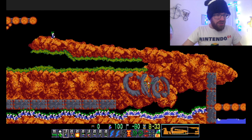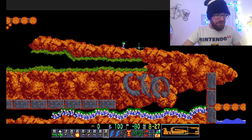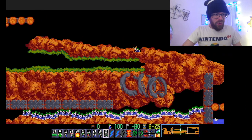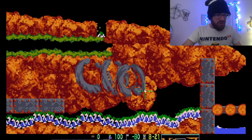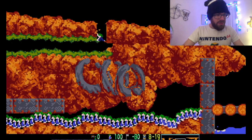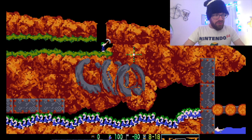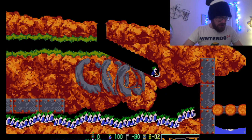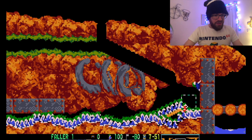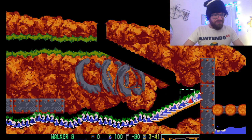But it's not quite as straightforward as that, because there's quite a lot going on. Quite a lot of obstacles to get through there. And then I've also got to figure out how to get the crowd up here. So, it's not terribly straightforward. Again, I'm just kind of playing on instinct here. My instinct is just to get the lemmings up there.